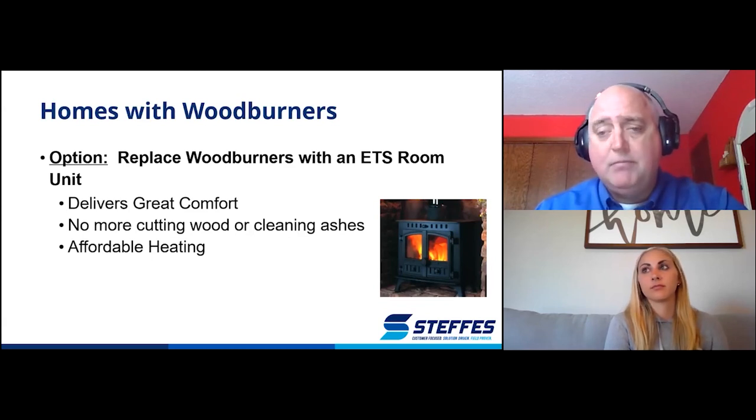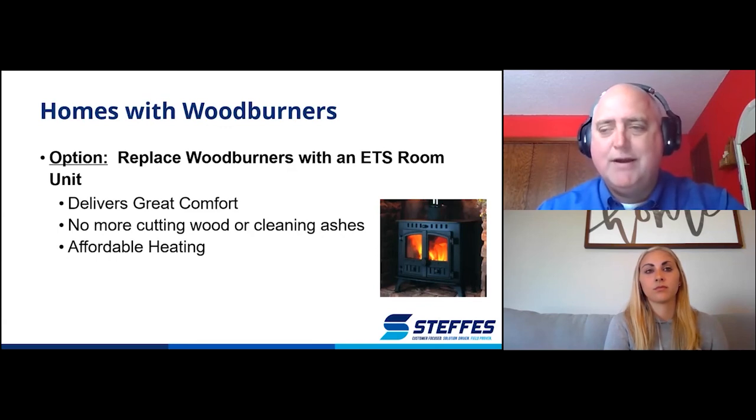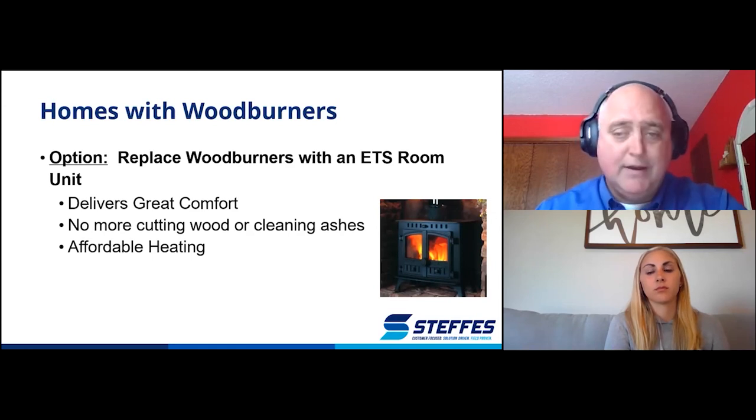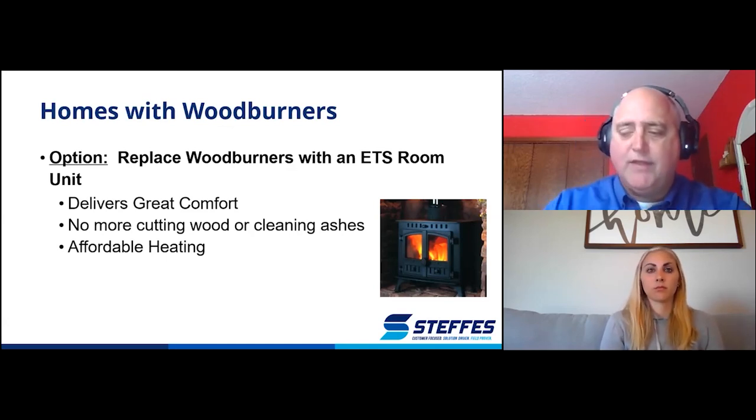It can be really nice in that it heats in a similar way, where you're heating the main area of the house. You have this nice warm cabinet that you can go to, like if you have a nice fire going, you come in from outside and you can warm up next to either room heater. People that have done this have really been happy with that replacement. And of course, from a utility standpoint, it's good because you're going to get the kWh sales for that.